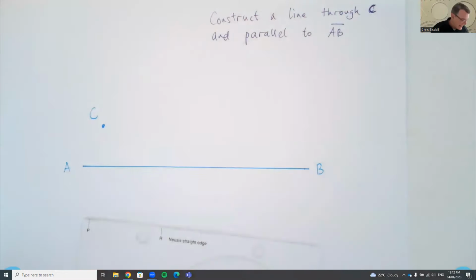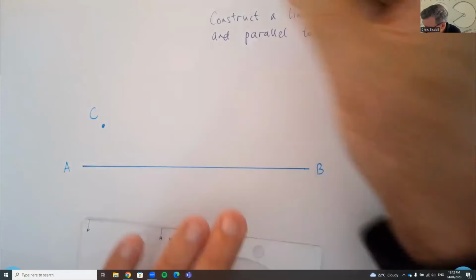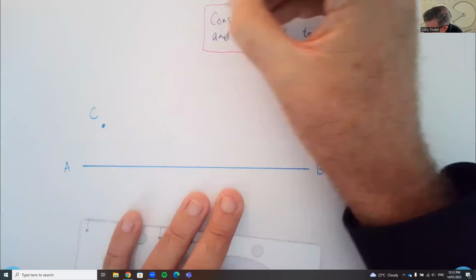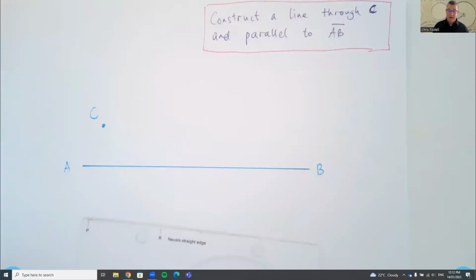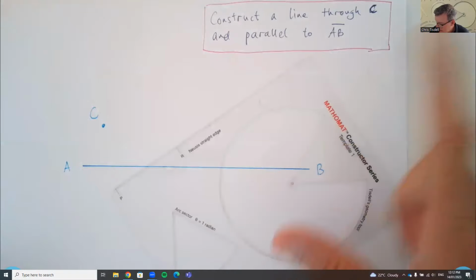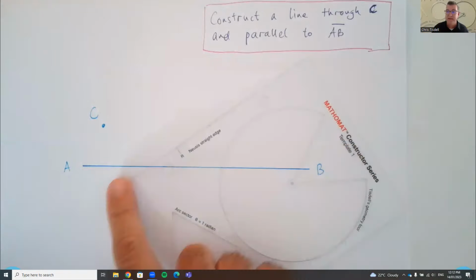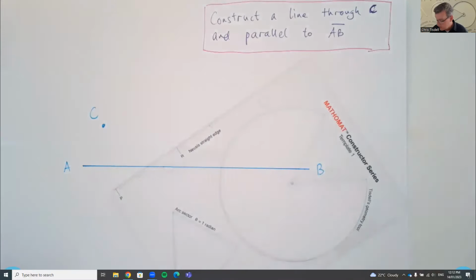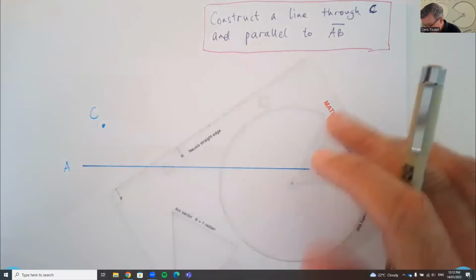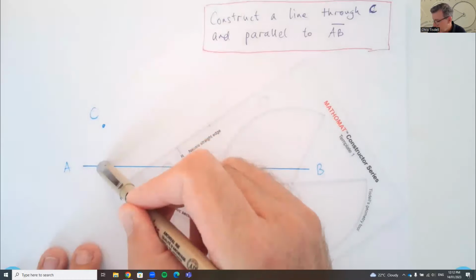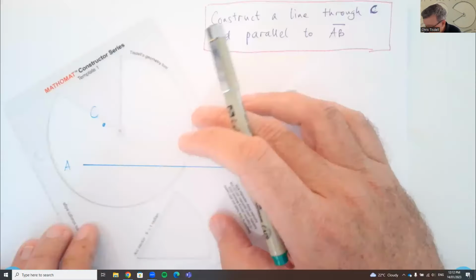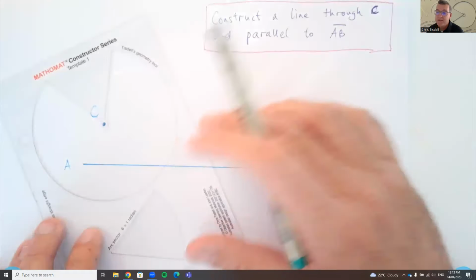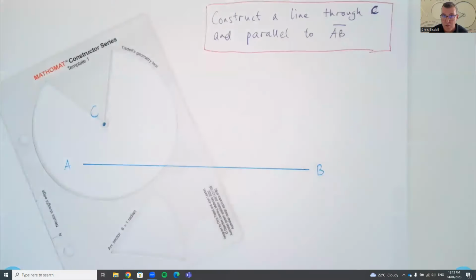Okay, so this is a classic problem. It's been around for thousands of years. But in ancient geometry and in the school geometry that you would see, there's a number of assumptions. You know, you can adjust the compass as much as you want, and you have a straight edge that's basically as long as you want. Okay, so how can you get around this? Well, there's two cases to consider, and I will talk about this case where C is close to the line, and then when it's further away. And the main thing here is constructing rhombi, okay? Rhombuses, whatever you want to call them.